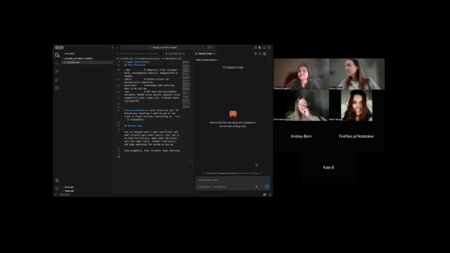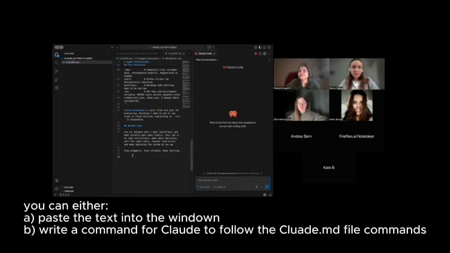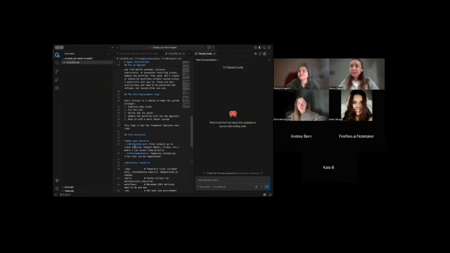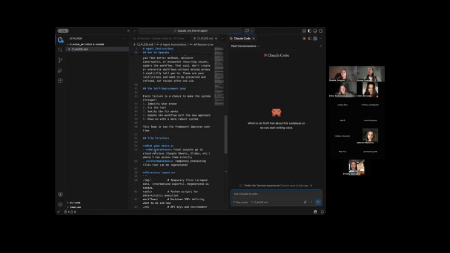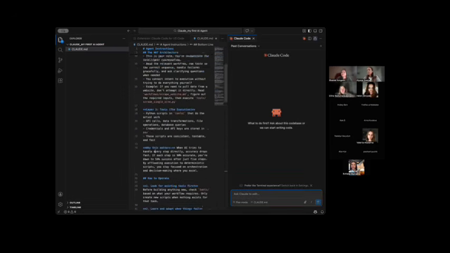Now, what you need to do is add that text into Claude, what you had from here, because it would create all the folders that we need, because we will need the environment folder as well.